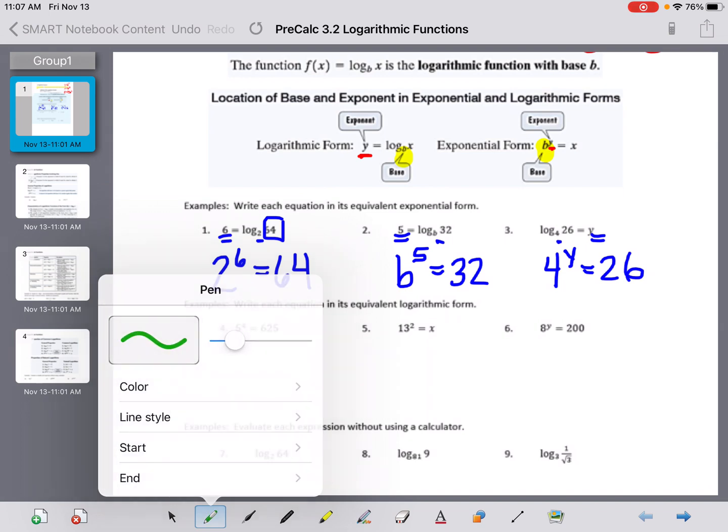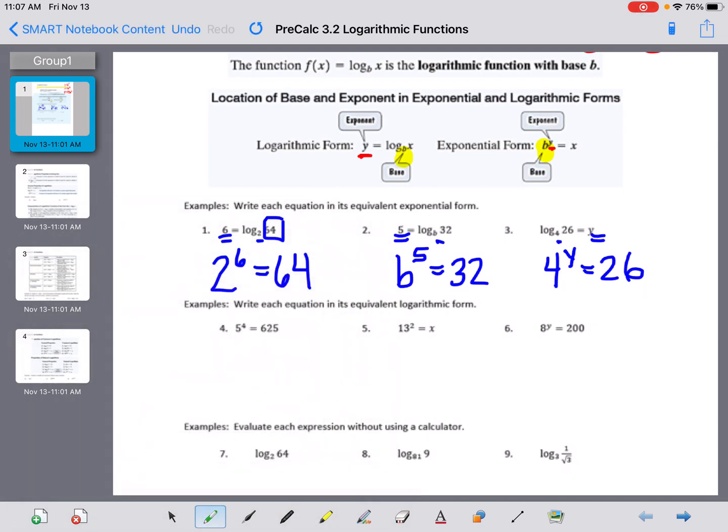So the key thing here is we just start off. I have a log. My tiny subscript is the base, which is my 5, of whatever the number is here. This is kind of my "of" number, so 625 equals my power. The power is always on the outside, so 4. So I take it out of the exponential, and I move it back into the log. This didn't do much for me algebraically, but I can do it.